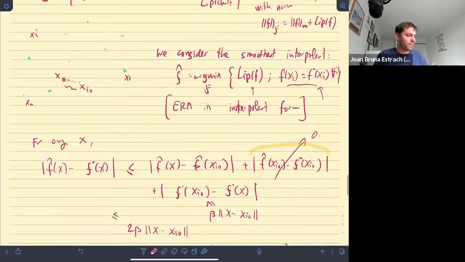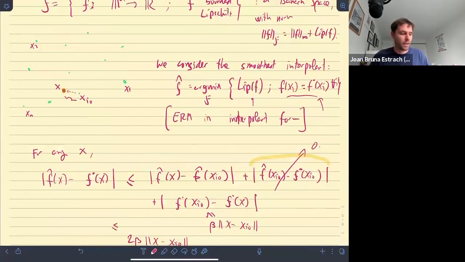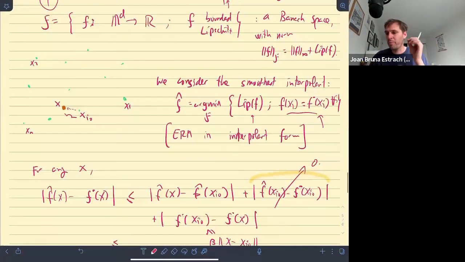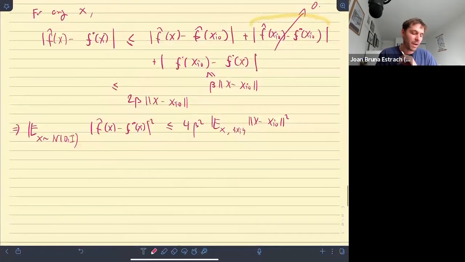So basically, on average, if I draw the whole thing again, I draw n points IID from the Gaussian, I draw a new point x, and I look at how the smallest distance from x to the nearest point behaves. This is a quantity that might seem a bit obscure, but in fact it corresponds to something quite well understood, which is the Wasserstein distance.